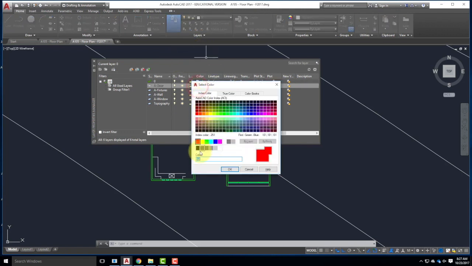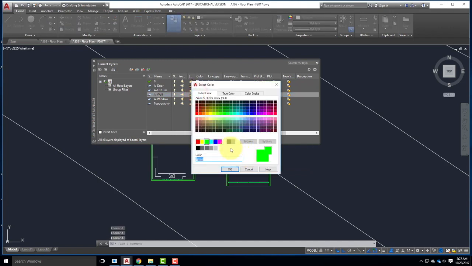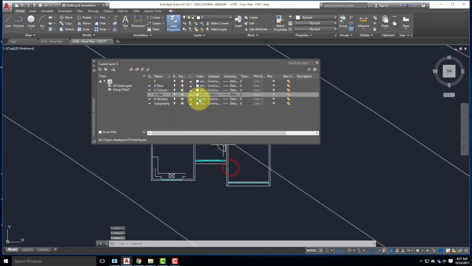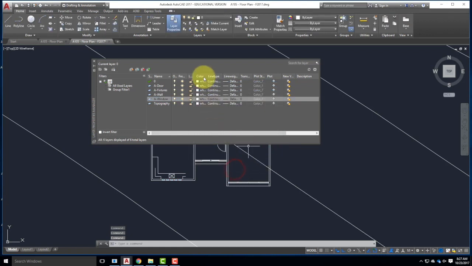And I'm going to pick pure white not right there, which is color 255. We're going to go right here, index color 7. That is your regular white. And that will be what flips back to black long term. So we want to make sure we pick it there. This is actually a very, very light gray. So make sure you pick it from there. Okay, so I changed all of my colors back to white.